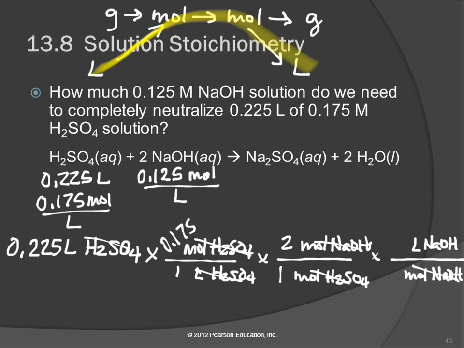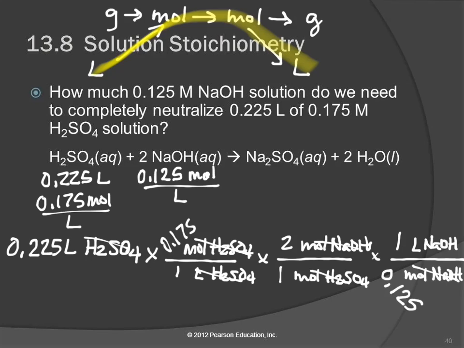And then at the end here, we're going to use the concentration of the sodium hydroxide. You don't want to get these two backwards because you'll get the wrong answer. And that's why it really helps just to write them under what they are so that you have them clearly labeled. So here, 0.125 moles per liter. So we go left to right, multiply by the top, divide by the bottom.